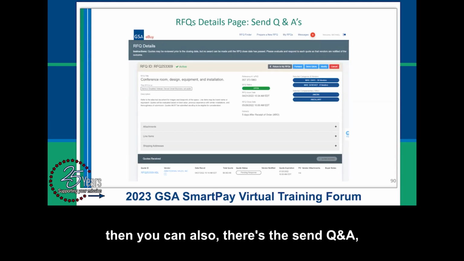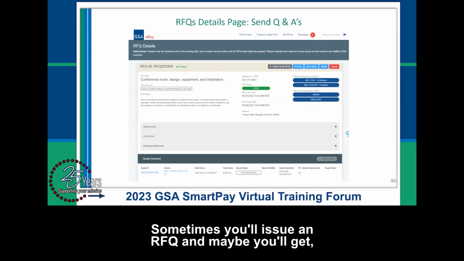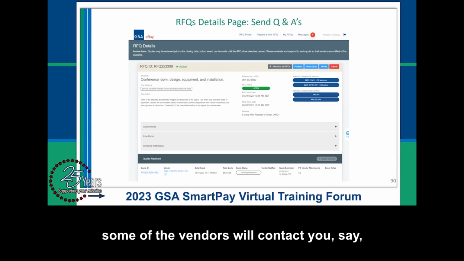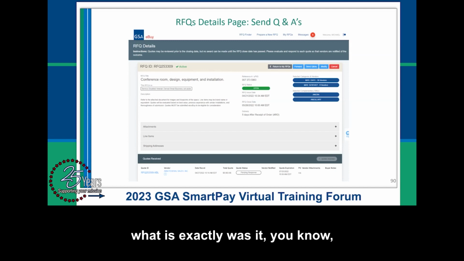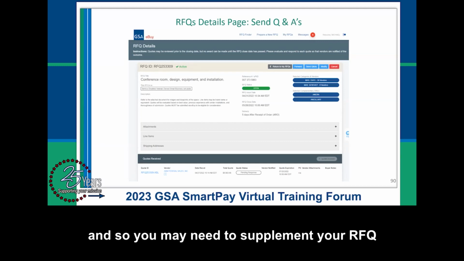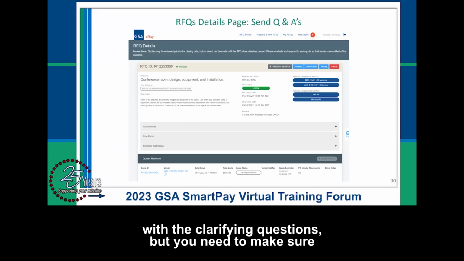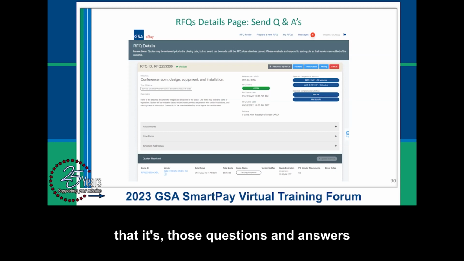Then there's the send Q&As, which is very common. Sometimes you'll issue an RFQ, and some of the vendors will contact you and say, oh, this wasn't clear in the documentation. What exactly was it? And they may have questions. So you may need to supplement your RFQ with the clarifying questions, but you need to make sure that those questions and answers are shared with everybody who can view it.